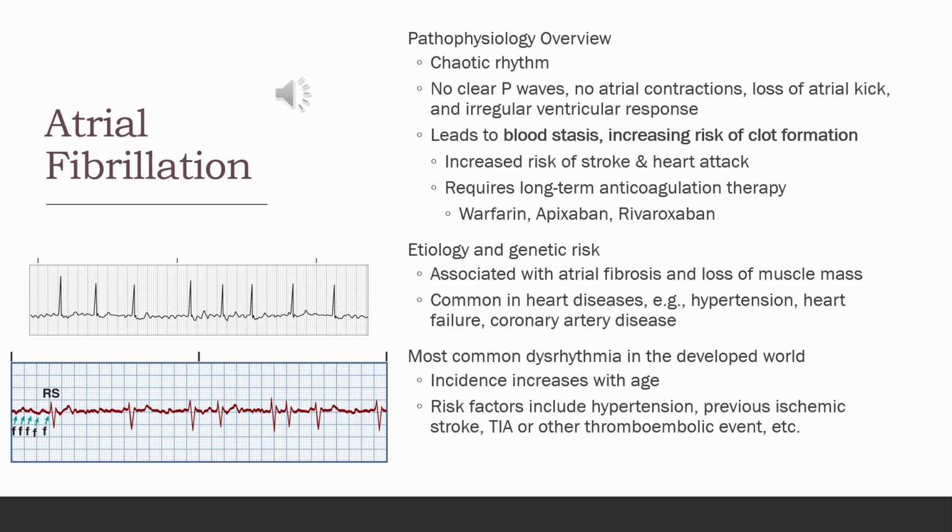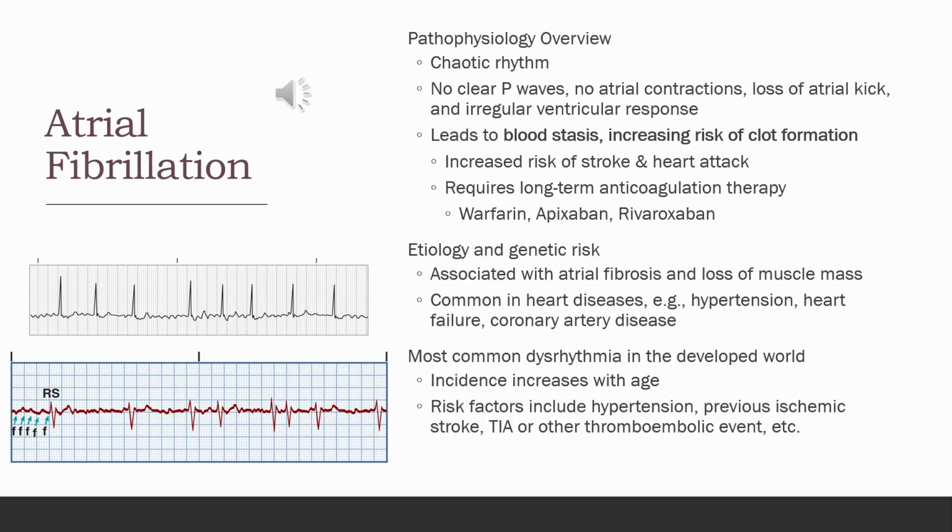When we talk about how we control the heart rate, to slow the ventricular response, especially for someone who's got a rapid ventricular rate, which again, I've got a picture of on the next slide, so hopefully it'll make more sense, then we use medications like beta blockers, like metoprolol. We can use calcium channel blockers. Diltiazem is a big one, as well as digoxin. As far as rhythm control, we can use amiodarone or another antidysrhythmic to hopefully attempt to convert or keep a patient in a normal sinus rhythm.